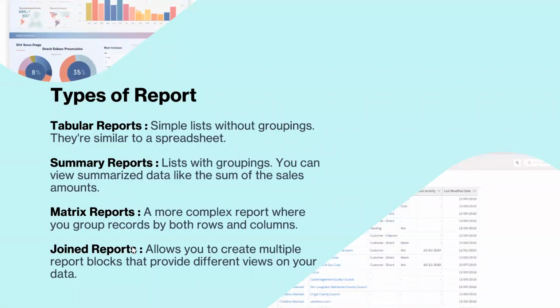And then we have something called joint reports. Joint reports are like, let's say you have two very different reports, and you want to display the information of 2 reports in one. You can create something called report blocks, and you can create a joint report. I'm not going into much detail on this right now, but we'll understand this in an upcoming session, so don't worry about it now. For now, only try to understand why we create reports and how many types of reports there are. All right.